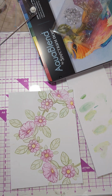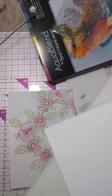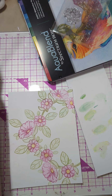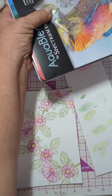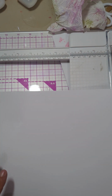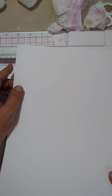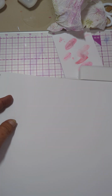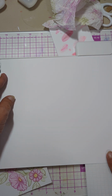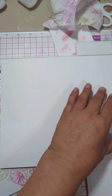Now, what I would do at this point is make a card blank. So you need the card to be 10 by 7, right? The paper needs to be 10 by 7. Oh, this thing is over here. Okay, 10. Let's see, how far does this go? 8, 7, 10. What I'm going to do first is the 10 by 7.